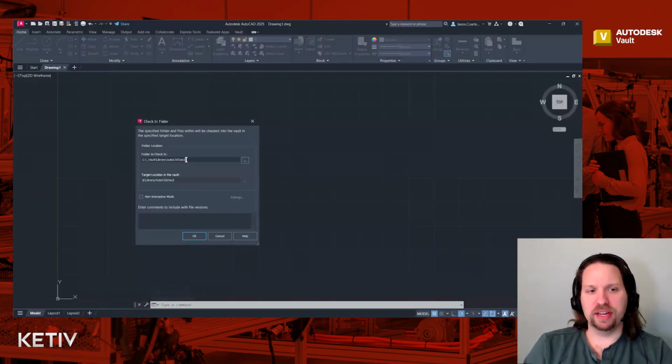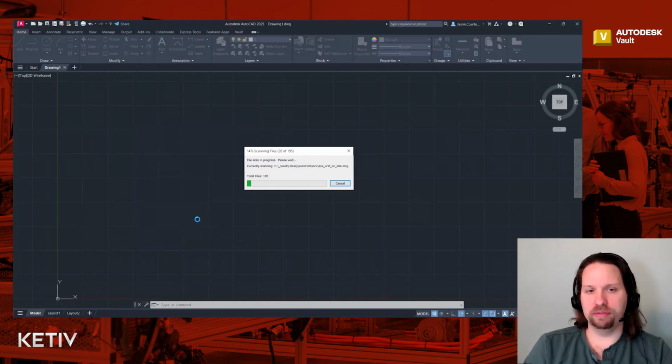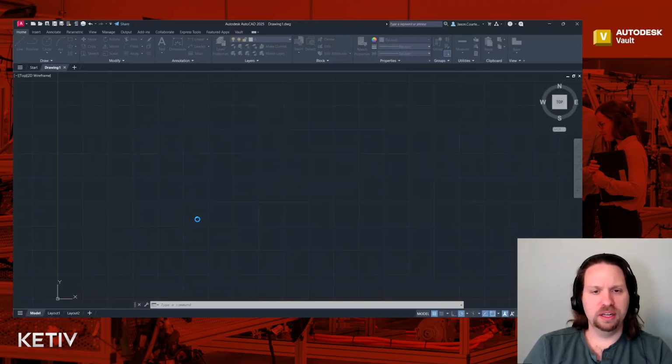Then I'm just going to navigate to the folder location. Because this is inside the working folder, it's going to pre-populate, which is what I want. I'll click OK, and this is going to scan all of the files, make sure that there's no issues, and then bulk check all of these files in.